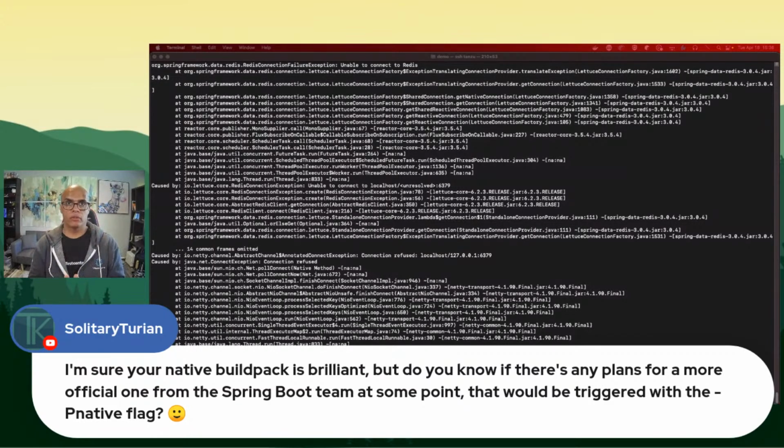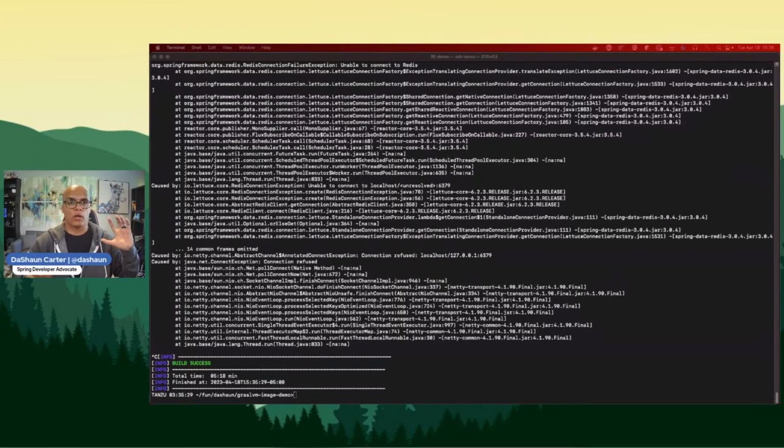The ARM64 support for Paketo build pack is going to come from the Paketo team. And my good friend, Daniel Makusa, has already done the work for the base images, the stack, if you will, making that multi-architecture. And I am actively working on trying to do that. So my build pack is having issues today. And I told Daniel Makusa earlier today that I'm actively trying to work on a new release for my build pack that's going to use the multi-architecture stack available from Paketo. So we're getting one step closer to having a multi-architecture build pack for Spring Boot.